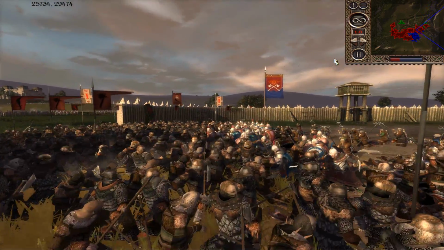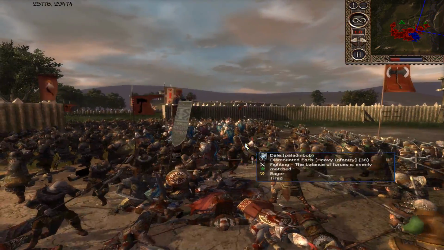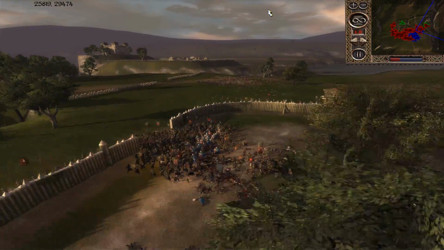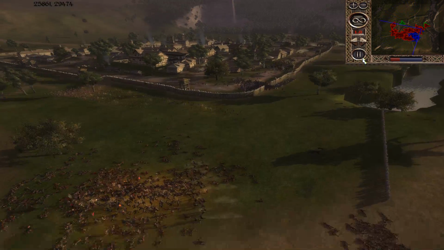More catapult fire coming down. The dismounted earls are, no, they're not surrounded. The dwarves are sending in some halberdmen to support them. I like how the defenders are being aggressive. I think they're going to go for a general, but again, where are the generals?